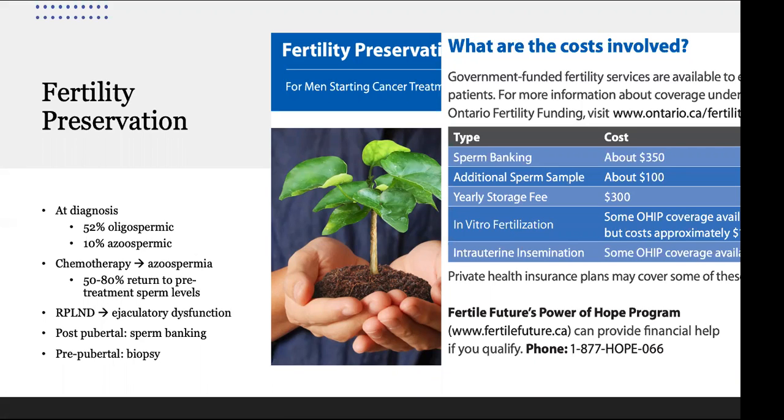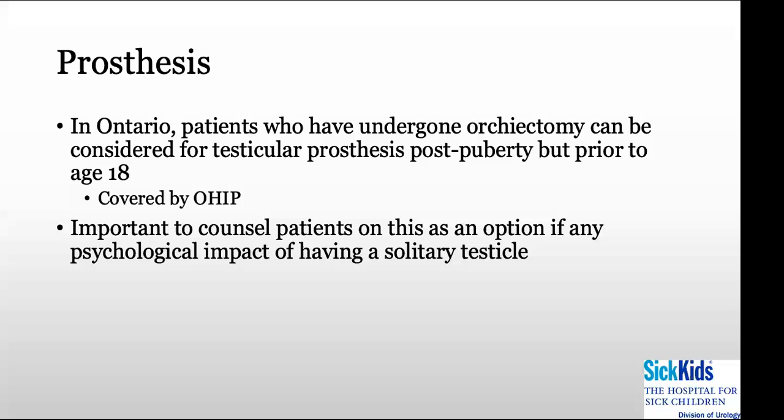So in patients undergoing treatment for testicular malignancy, it's important to send them for upfront assessment to consider fertility preservation, which can be done either pre or post orchiectomy. We arranged this very urgently with our colleagues at Mount Sinai, and I put up a bit of information on fertility preservation in malignancy in Ontario, including the website, which has lots more logistical information.